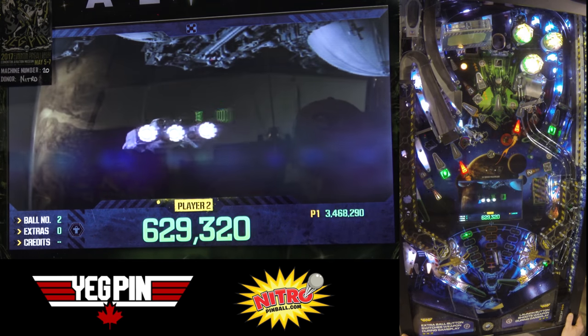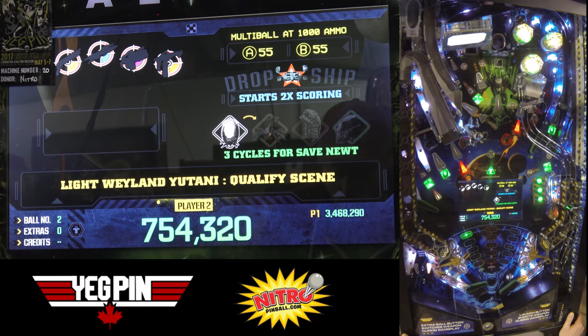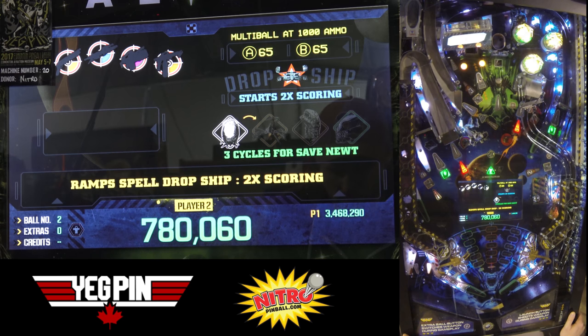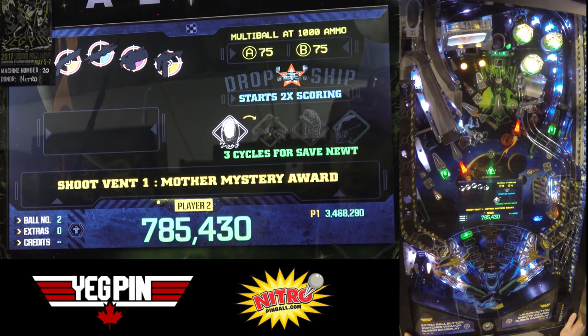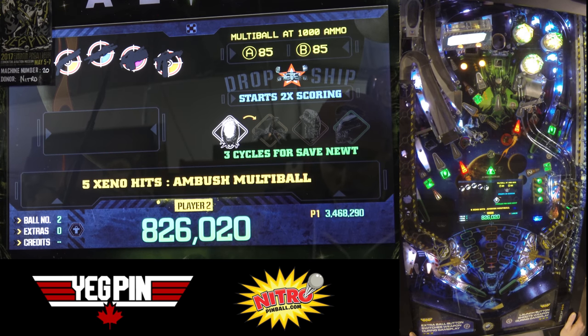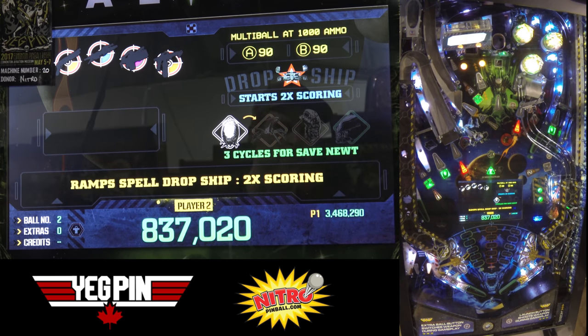Ignition. Light Weyland-Yutani to qualify missions. Come on, get in there. Not there, okay. That could bounce back on the side. It saves you? Yeah. Bounce back in that way. Come on. Trying to light. No. Trying to qualify those missions can be tough.